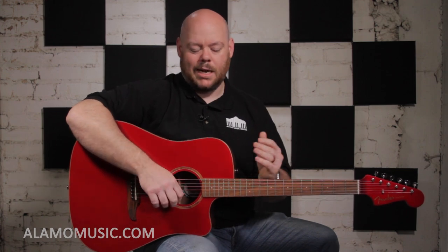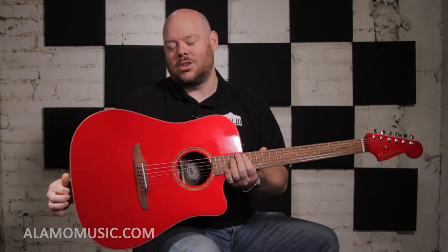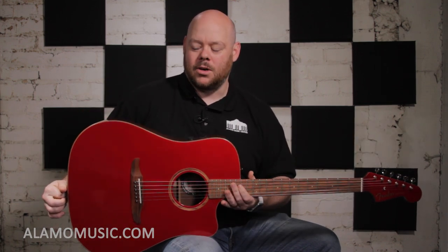We'll talk about the specs and tell you what you're getting with this guitar in addition to just the cool vibe. And how cool is it? Well, this is in hot rod red. Okay, so that should kind of tell you where Fender's going with this. It's not your typical acoustic guitar. They're not trying to copy anyone else's. This is their own thing. And yes, it's meant to be a rock and roll acoustic guitar. So it's kind of like a dreadnought-sized body with a cutaway, and that is the Redondo shape. So you'll see that in a few other series from Fender.